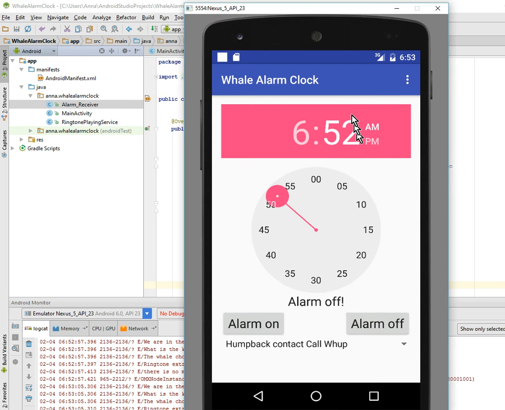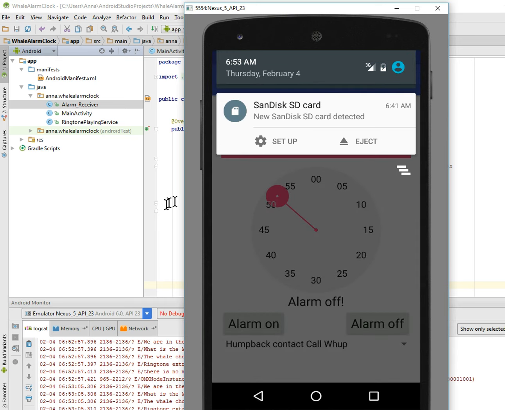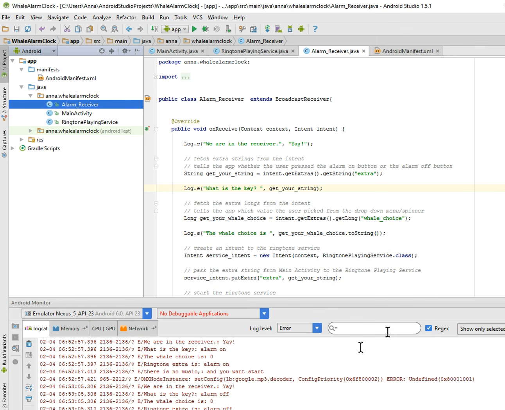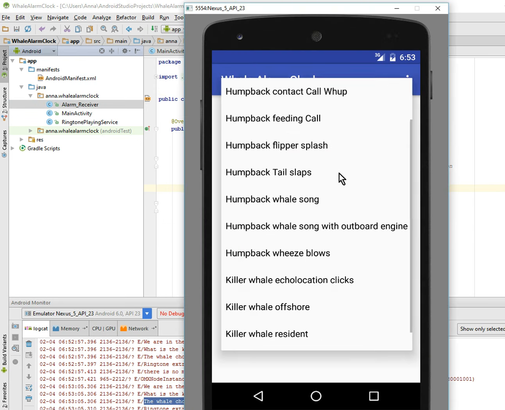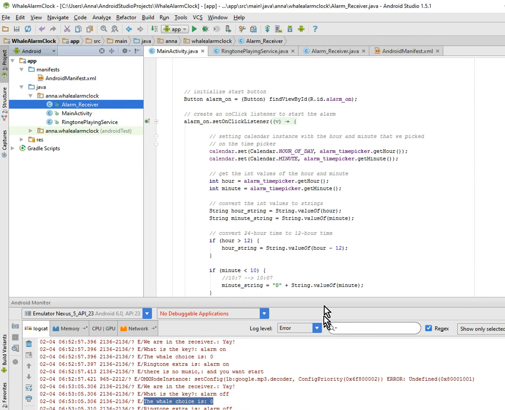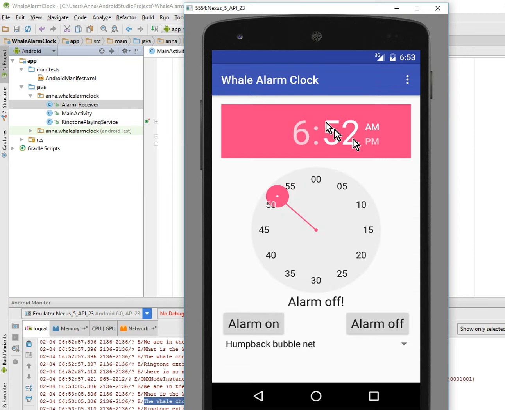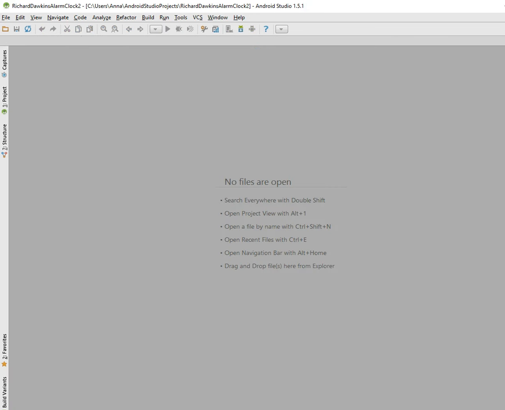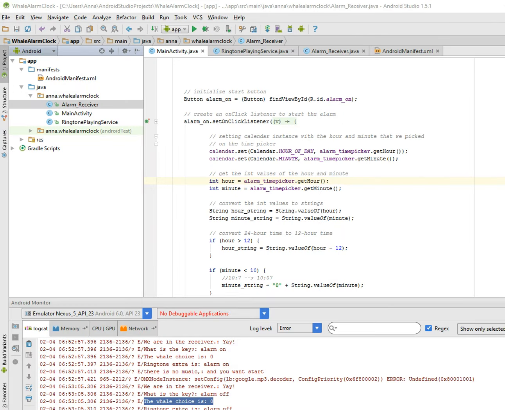Alarm off this. So two things I noticed have gone wrong. One is that if we look at this whale choice, it's 0, and it should be 2 because we did pick the second one on the list. It's telling us that we picked the first one on the list, which obviously we did not. Let me look at my notes here. Ah, crap. So obviously you can watch me troubleshoot. That's going to be fun.